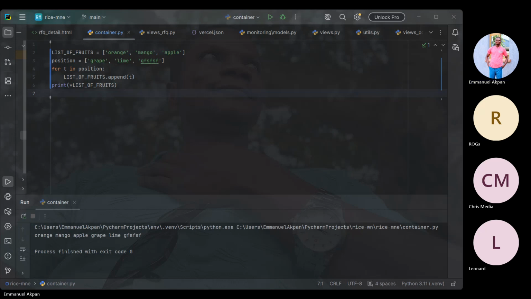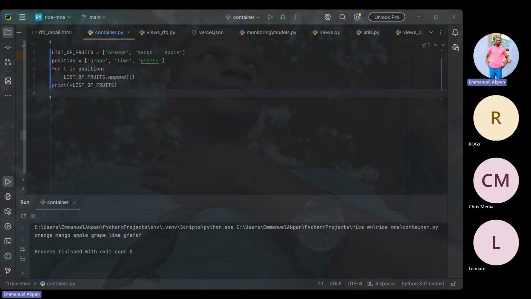Okay, so the next question we want to target now is a program that will remove duplicates from a list of numbers. A program that will remove duplicates. Maybe you have a list of numbers where one number is occurring more than twice.